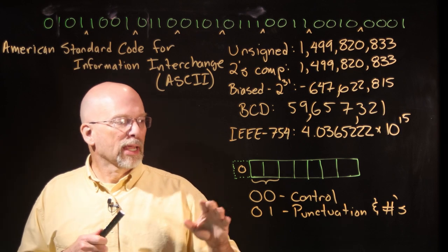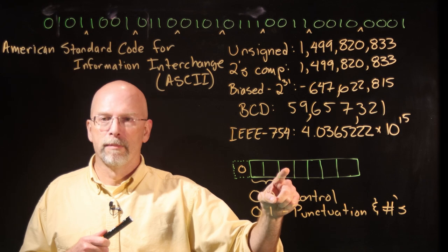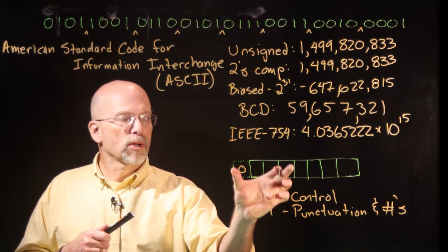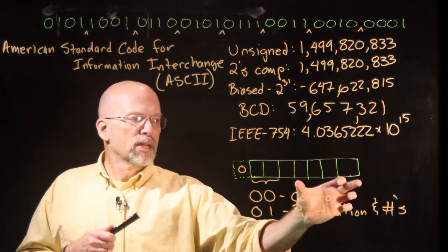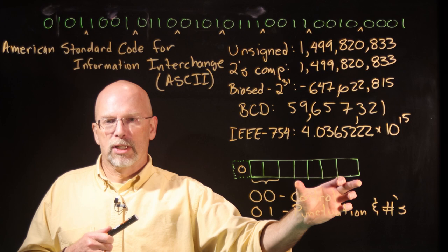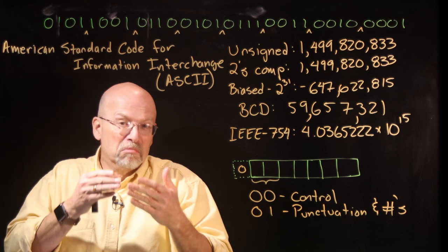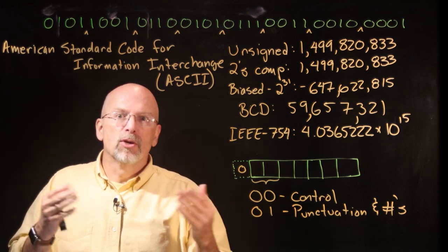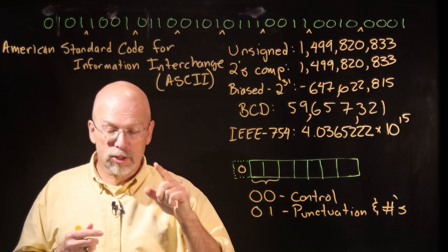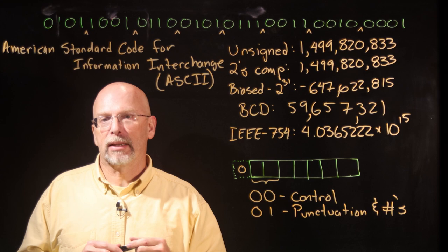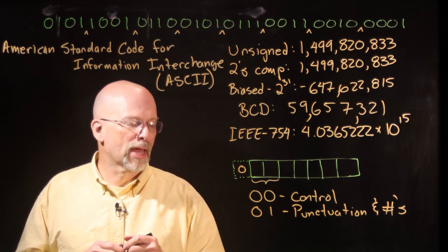So really what you were looking at was the numbers themselves always started with zero, one, one, which meant that all you had to do, you notice this nibble right here, it was a hexadecimal three. And this nibble right here was whatever the decimal digit was. So you got real used to in your programming language, if you wanted to convert an actual nibble, zero through nine, to this ASCII, all you had to do was just add a three zero hex to it. It would automatically create the ASCII version of that number.